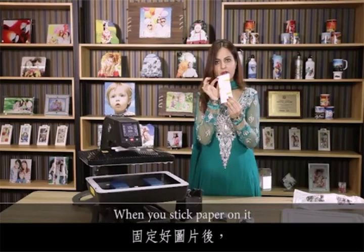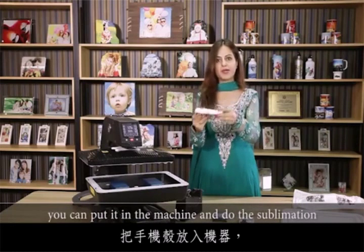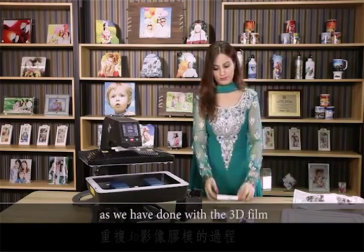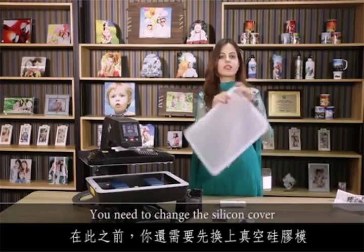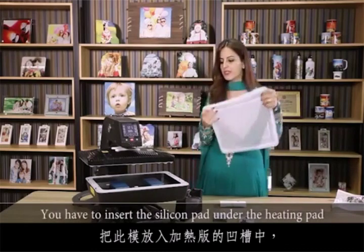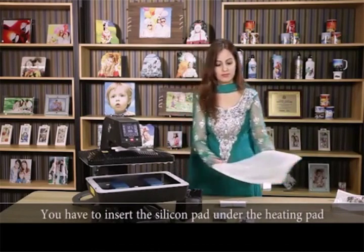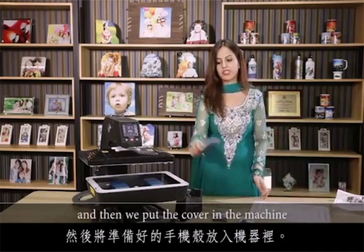When you stick the paper on it, you can put it in the machine and do the sublimation as we have done with the 3D film. To change the silicone cover, you have to insert the silicone pad under the heating pad, and then you put the cover in the machine.